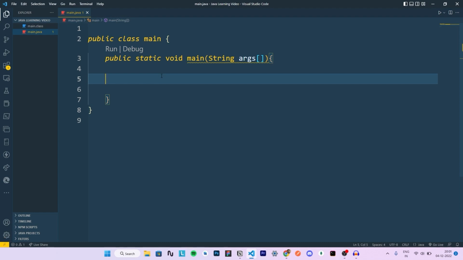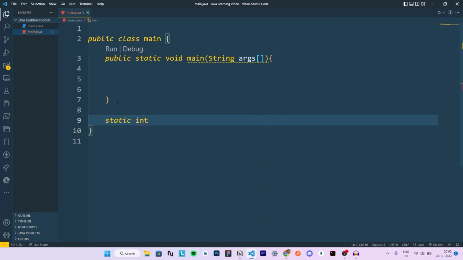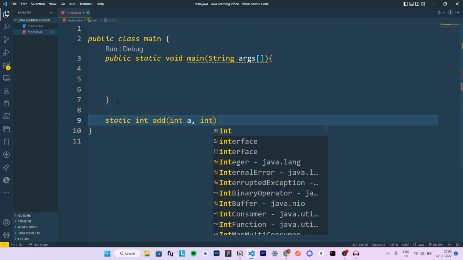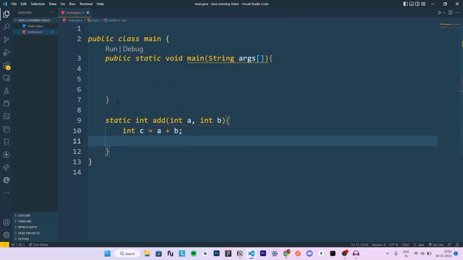So function is a block of code which takes input and gives us output. Let me give you an example. A static int add. It will take two arguments, that is int a, int b. So now what this function does is, the name of function is add.